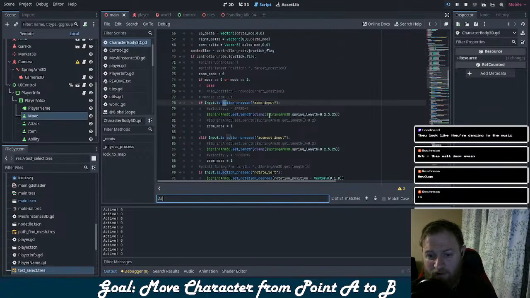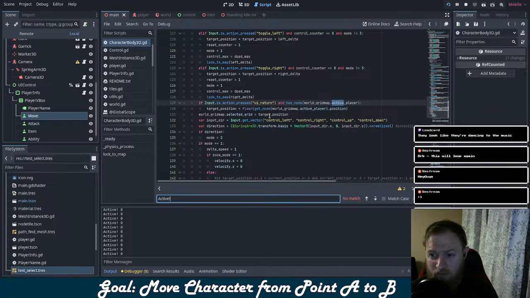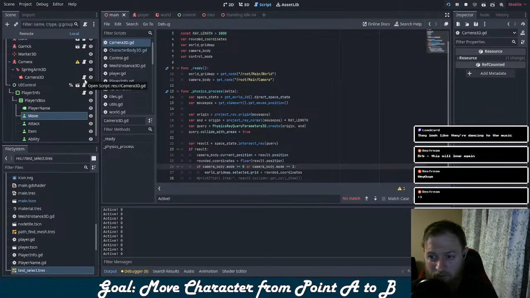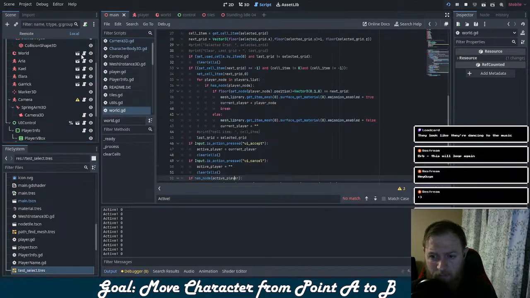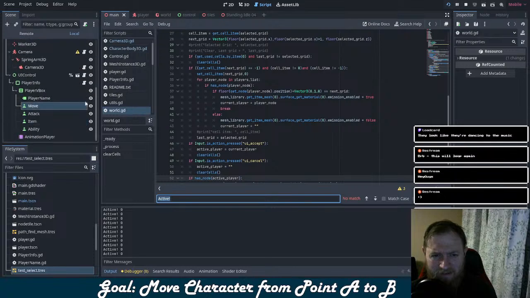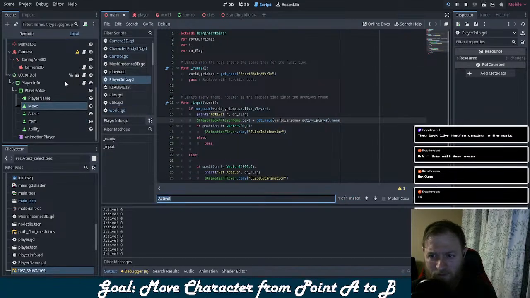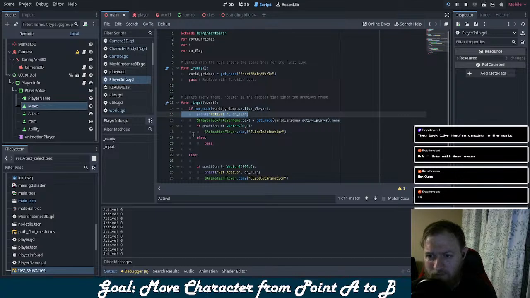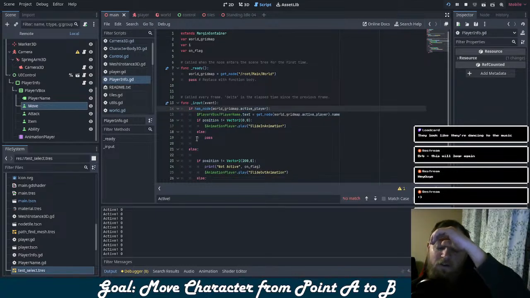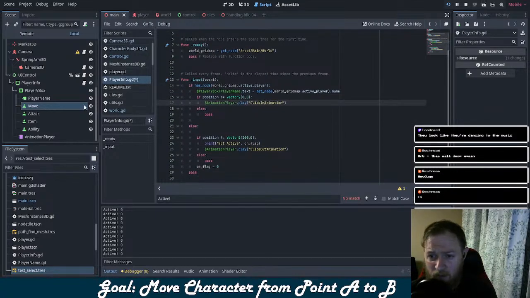I can get rid of active now. Oh, that's in a different place. Is that in world? Where am I setting that? UI control? Ah, here. Interesting. Okay, that's cool. I get rid of not active.